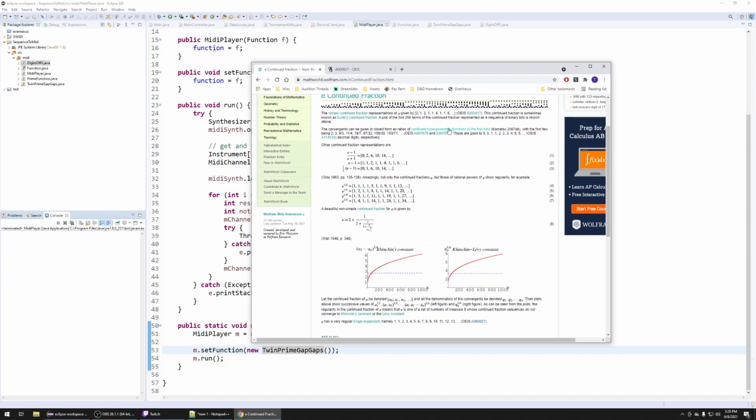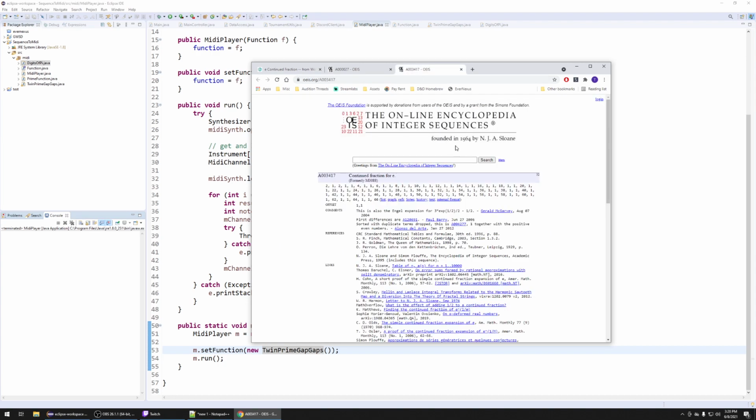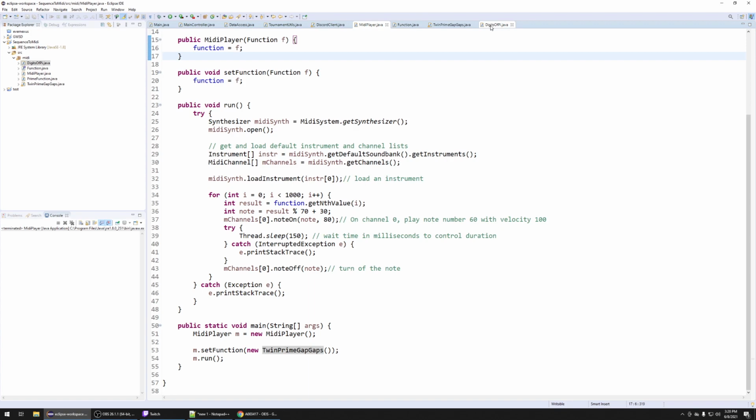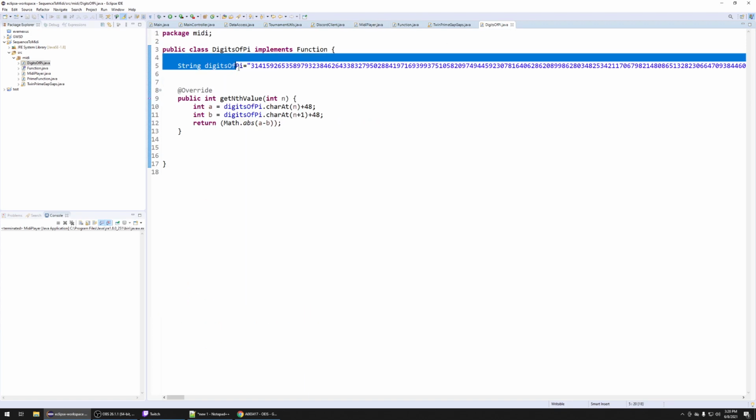Oh, here it is. It's this sequence. So these are the continued fraction bases of E. We could plot this in. I'm just going to steal this.